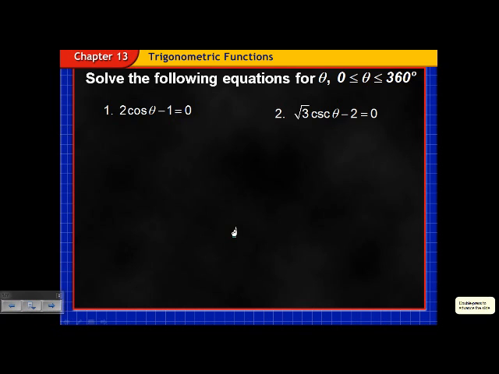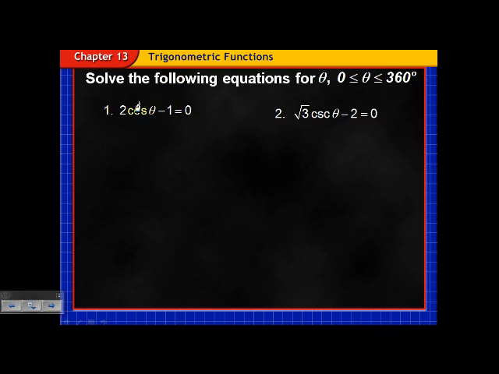Hi guys, we're going to work on solving trig equations today. Now you will have actually done trig equations before, and actually over the last about week when we've been solving for missing angles. So it really isn't a whole lot new about it. So let's take a look at example 1, you'll see what I mean.